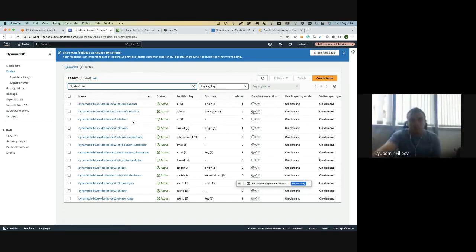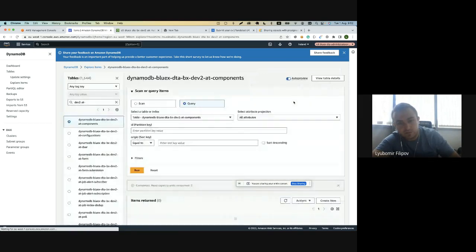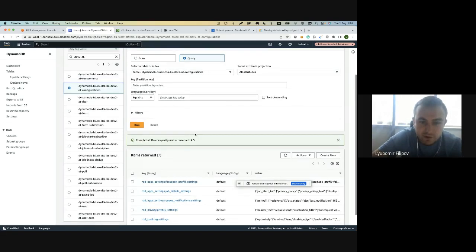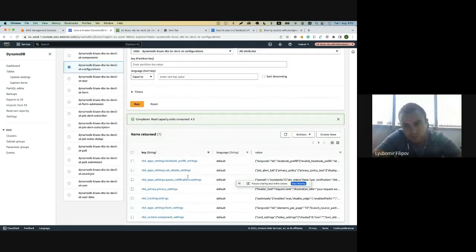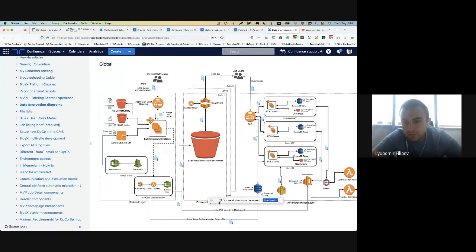I will quickly go through them. First of them, components. We have a lot of components in the CMS which are stored, and those components should be available in different places. So this is where this is stored. Then we have configurations. Configurations is stuff that you configure inside Drupal, but this configuration actually should be read by the apps. If you go back to the diagram, this is that part when we read the encrypted data. The applications should be able to know this. You see, it comes from Drupal, it's stored, and then read by the applications.